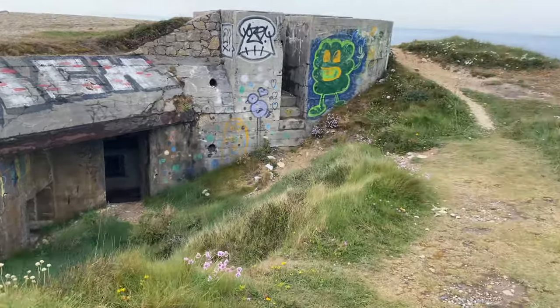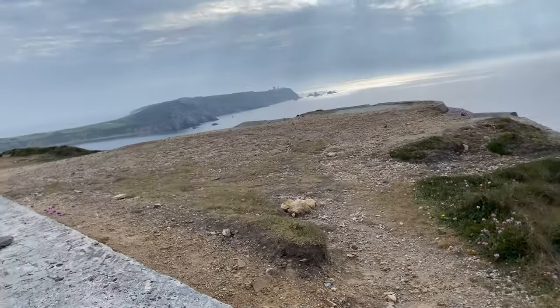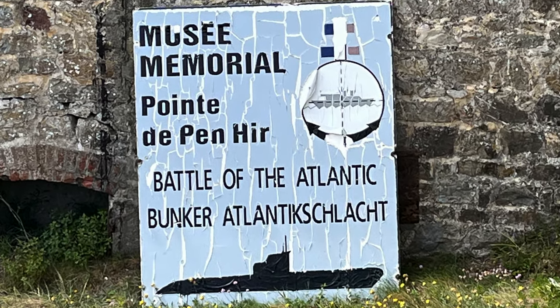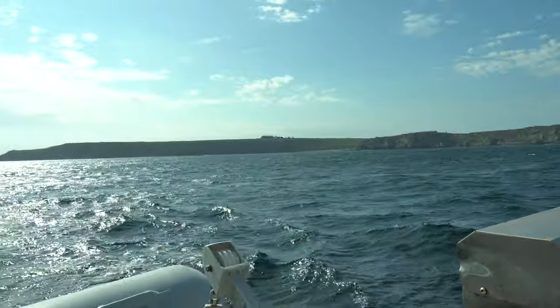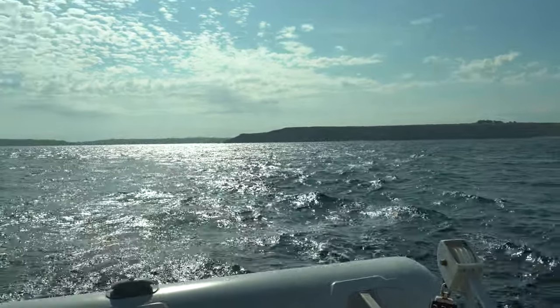It was a very heavily fortified point of land, and we went to a very nice museum that was in a renovated battery bunker area. It was interesting. Most of it was in French, but we got the gist of some of it. So kind of a surprise visit. We didn't expect it to be this nice, and again the coastal hikes and all that were really incredible.